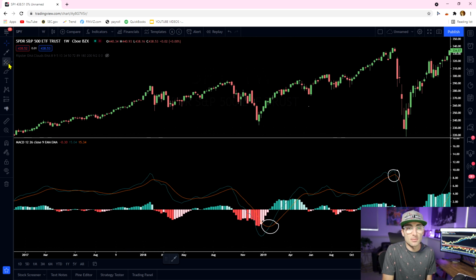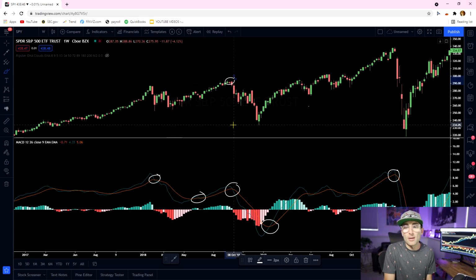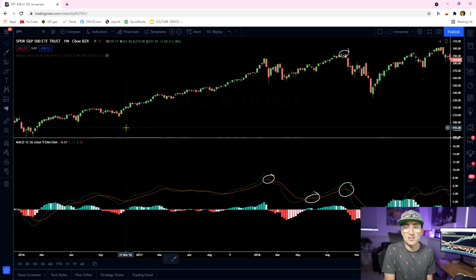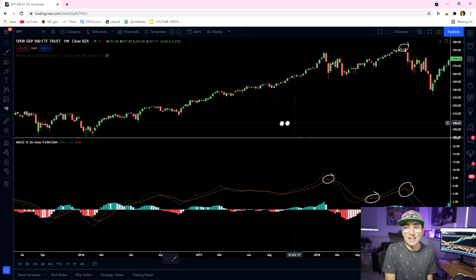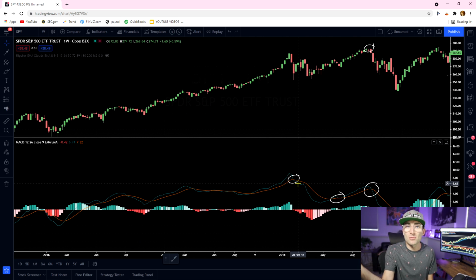You do see some clear crosses here, one clear cross, and that was a nice 2-week sell-off. You do see a bullish cross here, it looks like, and that was a nice runner for many weeks. And then again, a perfect top signal. So these indicators on the weekly time frame are incredible for calling tops. And again, I'm going to show you a scanner that does all this for you, so you don't have to look for the MACD cross and wait for it. You can find stuff that's crossing right now. But again, the general rule is if it's above 0, don't take puts.